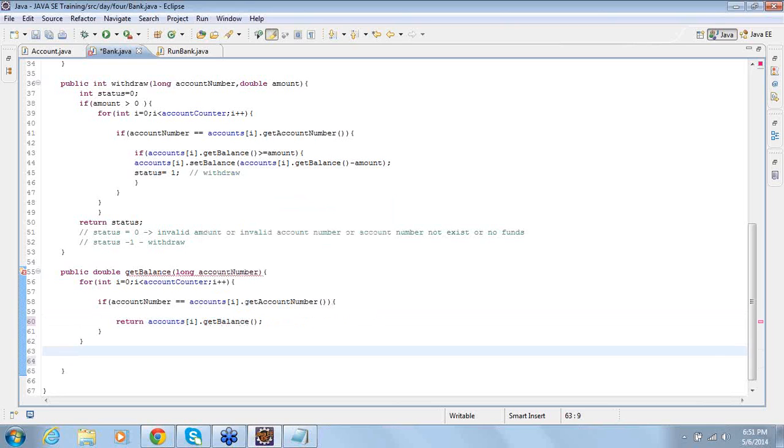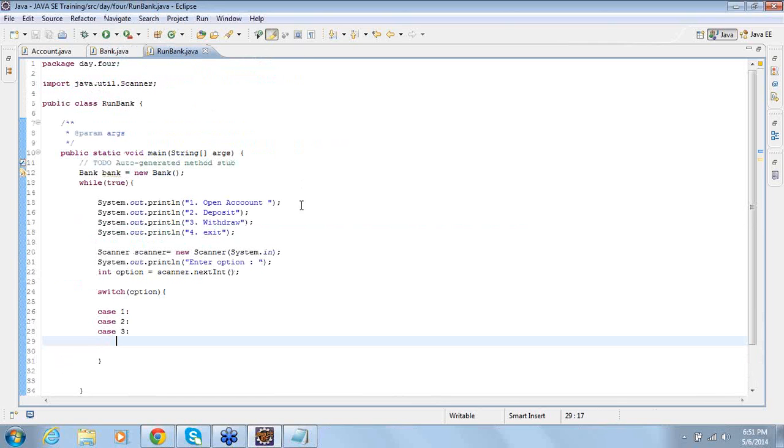In case the account number is not found, then I'll be returning -1. So that's it. If the account number is found, I return the balance. If it is not found, I return -1.